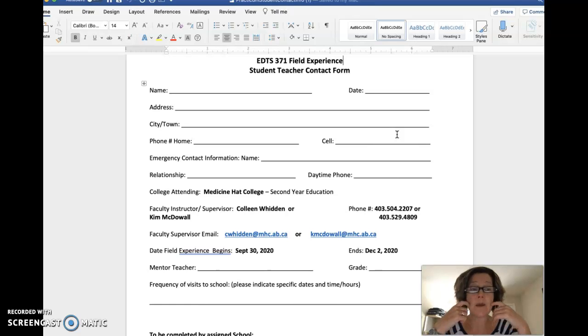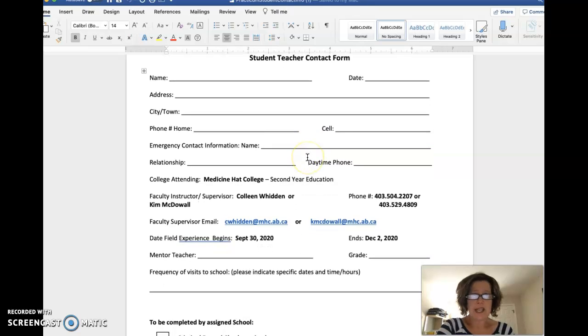What we found in the past was sometimes student teachers were in the school and something happened and the secretary, the admin assistant, the principal didn't even know how many student teachers were in there or your names, things like that. So this just gives a little bit of background information. So again, pretty generic stuff, just so that they know who you are. If they have to contact you for some reason to say don't come to school, there's been a water break, you can't come this morning, they have a way of contacting you.